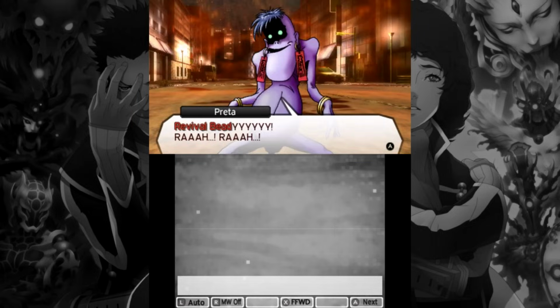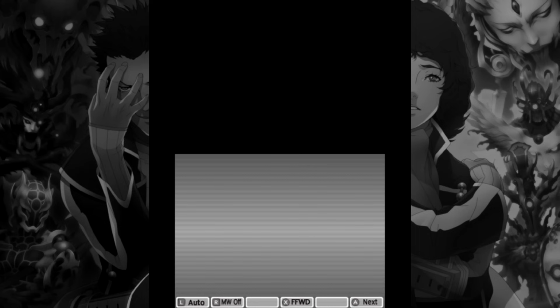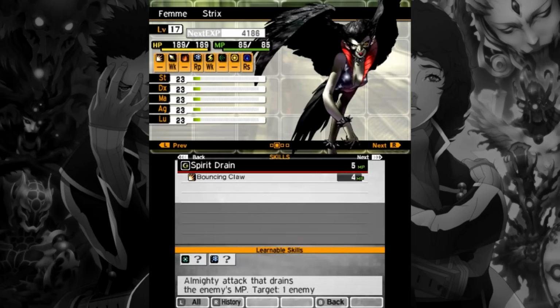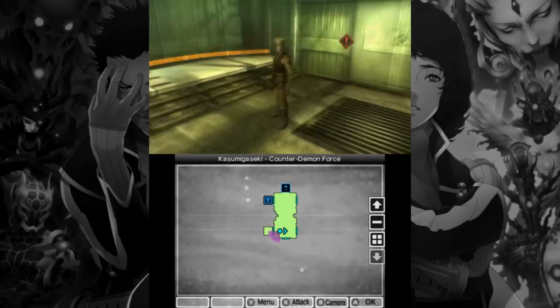Anyway, we get to the Counter Demon Force base, where I recruit several new demons, including Strix, who gets both Tarunda and Spirit Drain. Spirit Drain is going to be essential for me because it basically ensures that I never run out of MP.